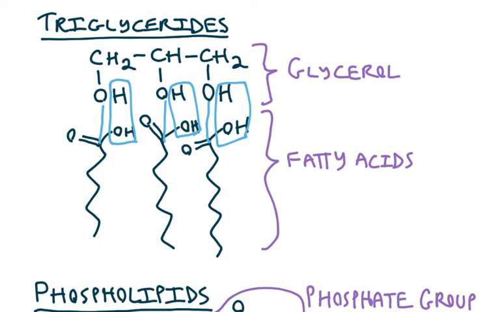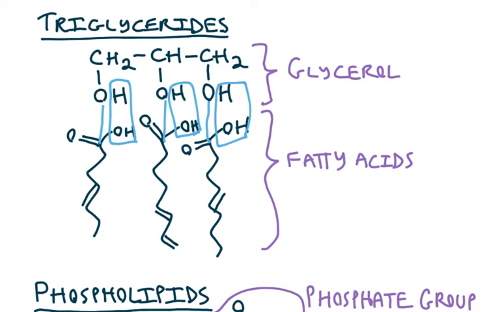If I started to put double bonds here like this, these would become unsaturated fatty acids. And the reason that this matters is that the geometry of double bonds makes kinks in the fatty acids, and then if you have a bunch of lipids together, it will be more fluid if it's unsaturated. And if it's saturated, like if there are no double bonds, then everything can fit very close together and it becomes more solid. So for example, butter is a saturated fat, and then something like oil is unsaturated.